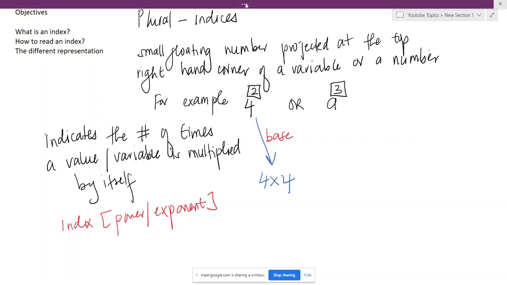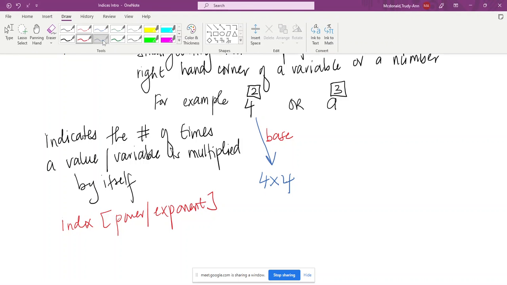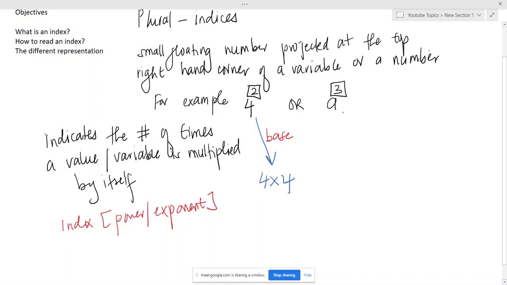All right, so if we look at a cubed now, you're supposed to have an idea. All right, a being the base again. That a is now being raised to the third power. And so we have a times a times a. And in case you're wondering, do we ever divide? No, it's always multiplying. All right, so it's number of times it's multiplied by itself.